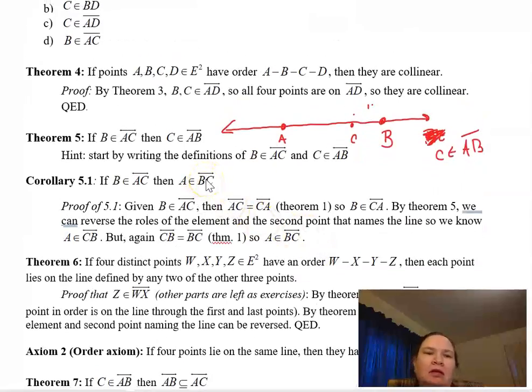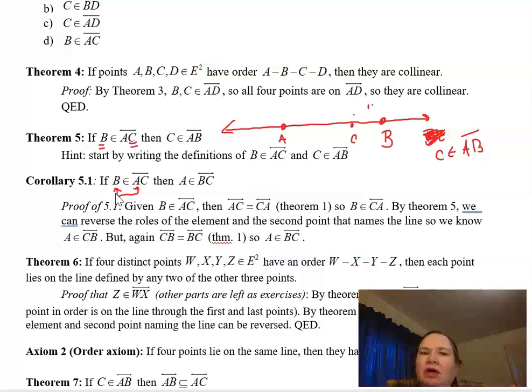And then theorem 5, technically, you have done it with a new point B and the second letter in the name of the line. When you name this line, you name it the line AC. And we'd like to be able to say, if I've got a new point, I'd like to be able to switch it with the first point that I use in that name.